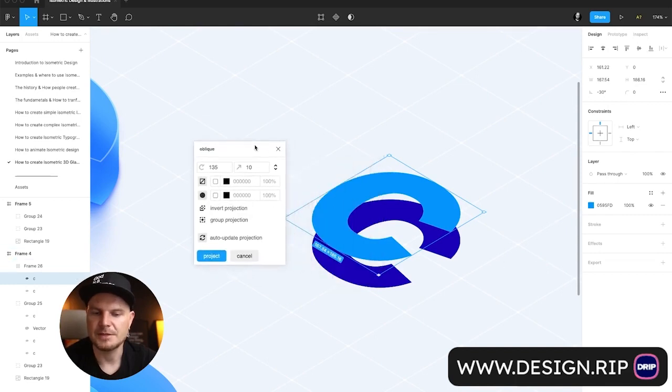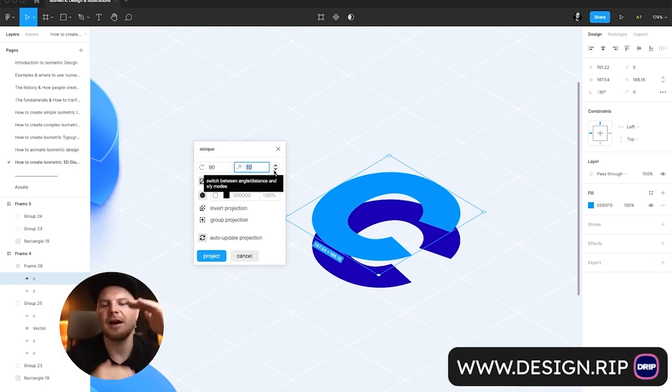You will see something like this. This plugin allows you to create 3D shapes for absolutely anything. It doesn't mean that it applies only to isometric shapes, no, but for this particular case, it will work perfectly. We will change the rotation, the drop shadow, whatever you call it, to 90 degrees, so it goes directly from top to bottom.